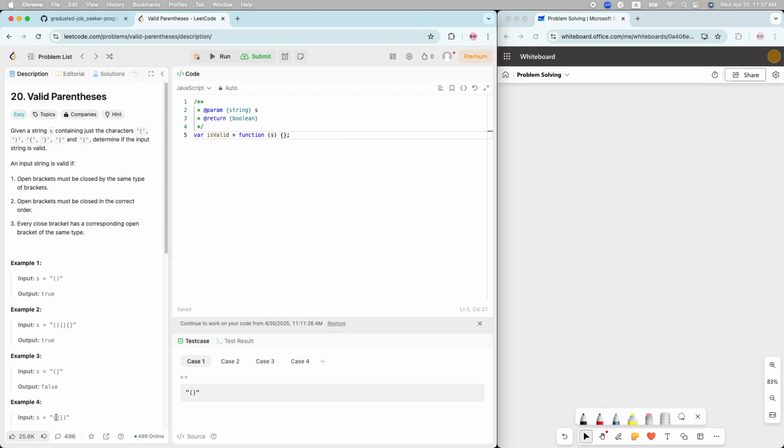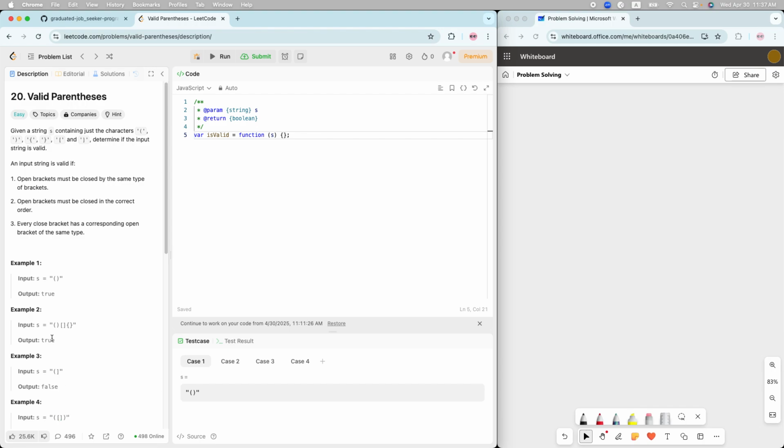Or in this example, we have this opening parenthesis, and then we have this opening bracket, and then the first closing bracket equals the last open bracket.